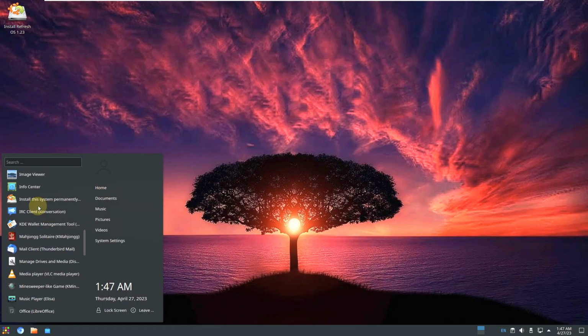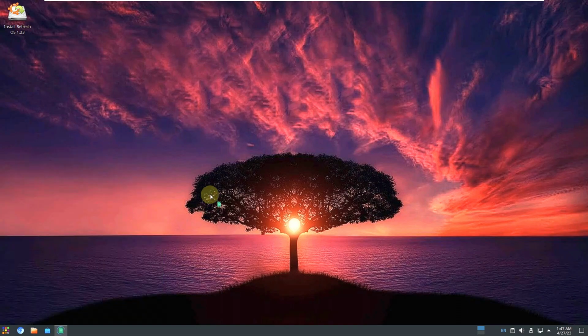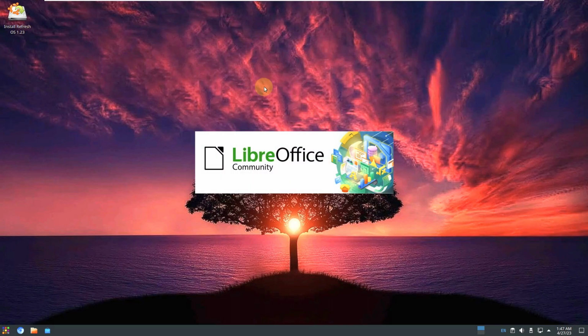I showed the installation, I showed some of the apps. We have LibreOffice, so let me open LibreOffice, check the system monitor and end the video, because there is nothing much other than that, and we have a bit of lag or delay in the Linux distro, and it will be worse to use for hours. Only if you have good RAM or the best CPU or the best PC, you should be okay with this Linux distro. If not, it will be a bit of torture to use this Linux distro.